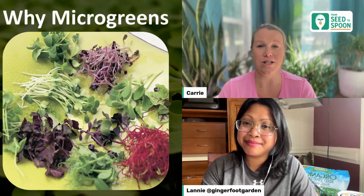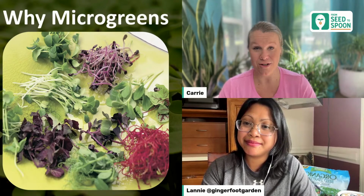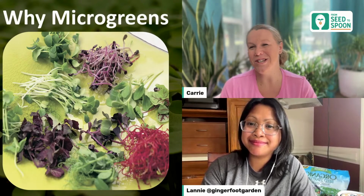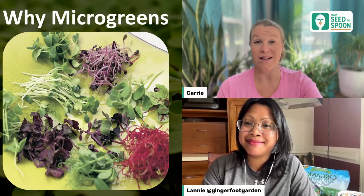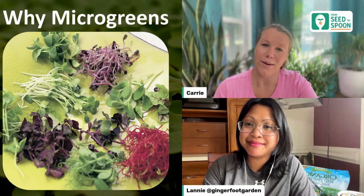But yeah, microgreens are just a super, super easy and nutritious way to add a lot of vitamins into your diet. And it's something that you can do all year long, like Lannie and I were chatting about earlier. You can do it no matter what the weather is like, which is awesome. So yeah, I definitely think that if you aren't growing microgreens now, you definitely need to try it. Again, it's just super simple, easy to do.